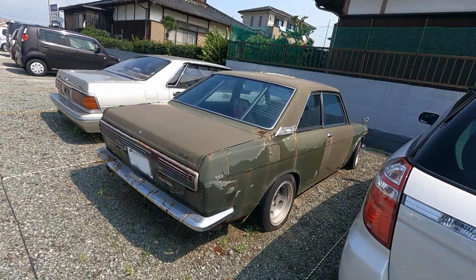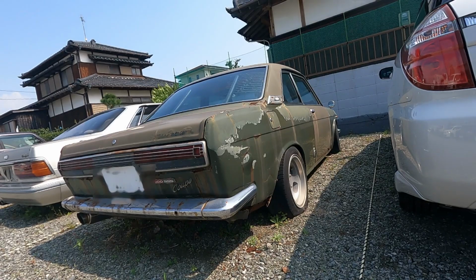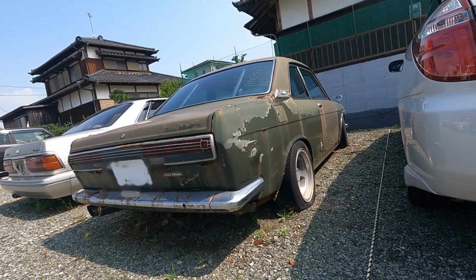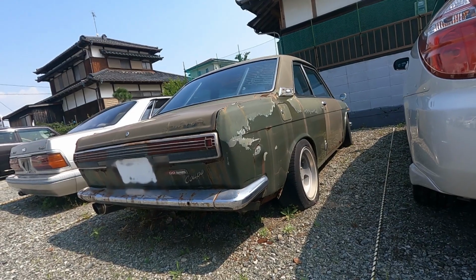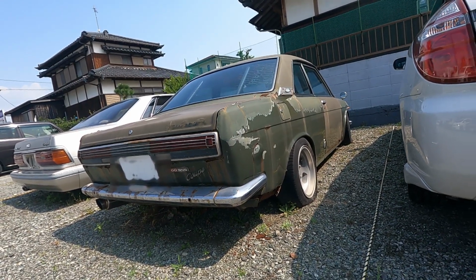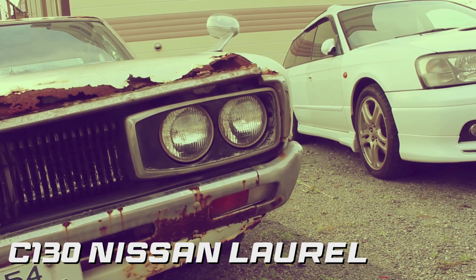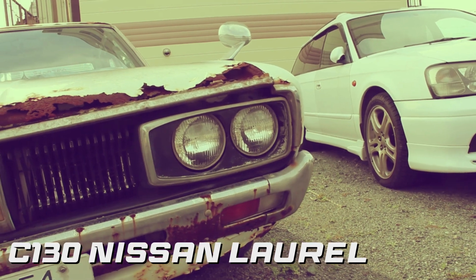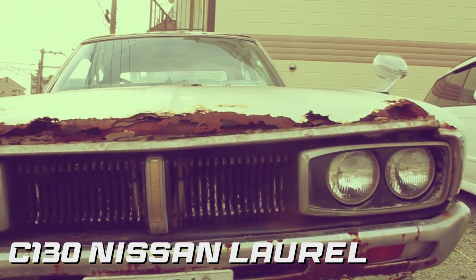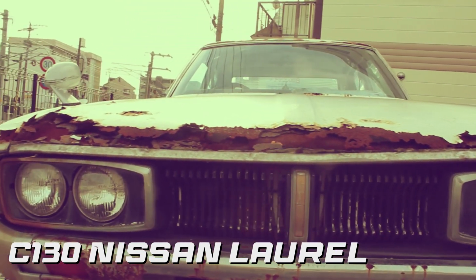For now, let's get into this 510. Massive thank you to Matthew Porter, a resident of a place in Japan, telling me about this car. And not the first time someone has told me about the location of a genuine WasabiCar. There was this real rusty Gamera Laurel that I saw a few years back. And this one, though I believe it's still in the same place, is not publicly viewable as it's got a tarp on it. So yeah, wrapped in plastic like Laura Palmer. One for all you David Lynch fanatics out there.